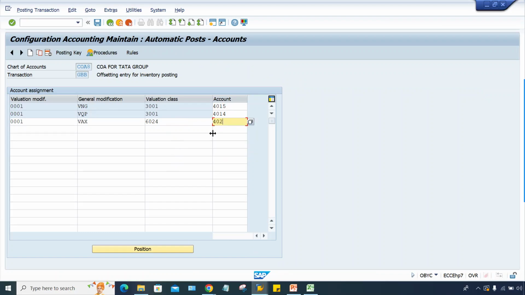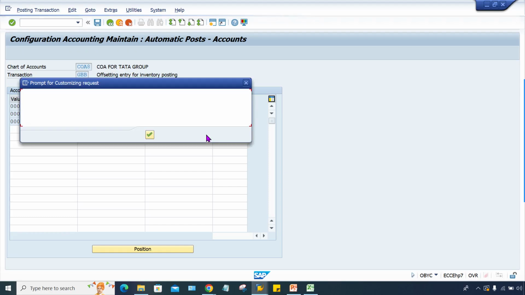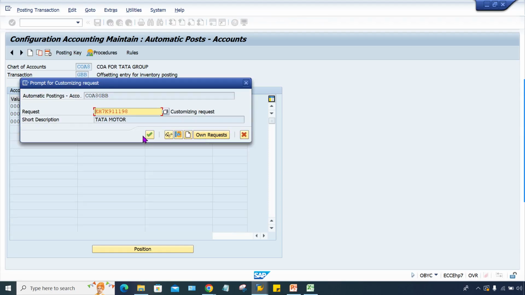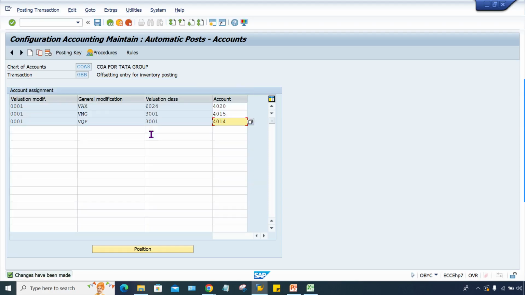So 4020. Press enter and save it. So this is the assignment for our material, right?